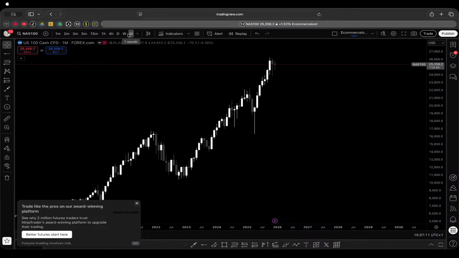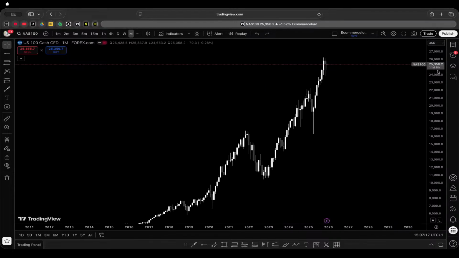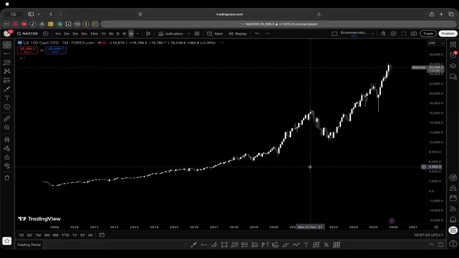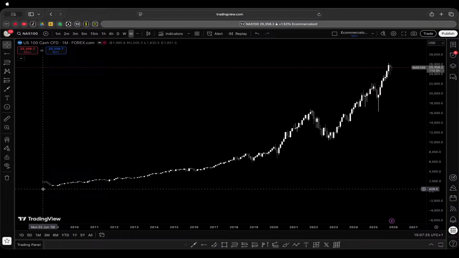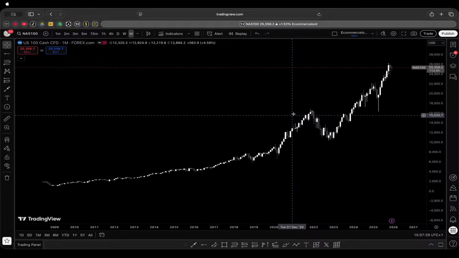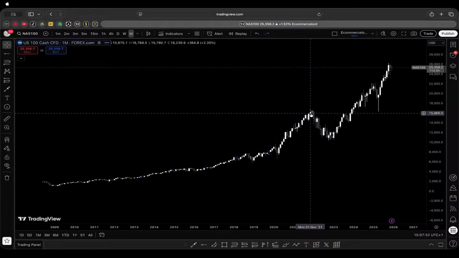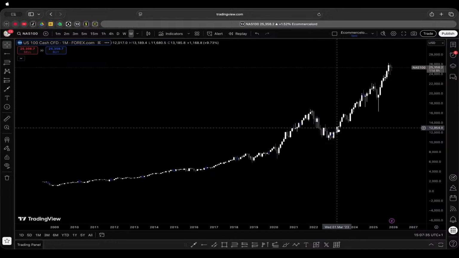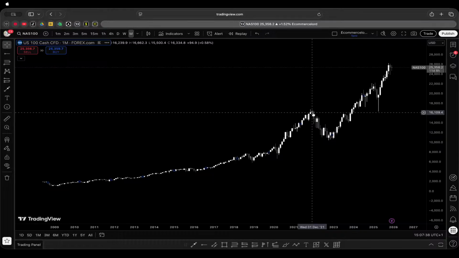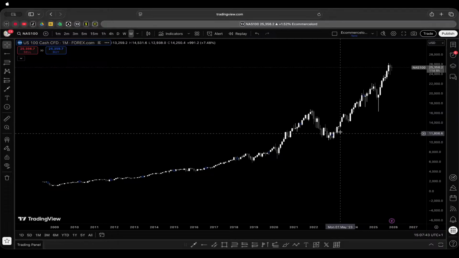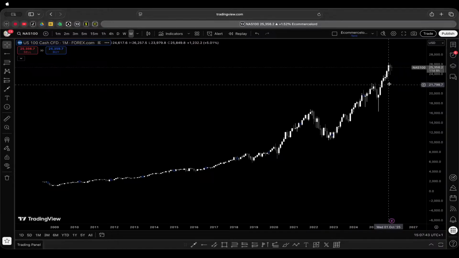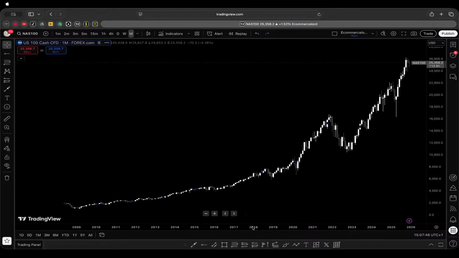Even though this is going parabolic, I think stocks are the major thing you can actually invest in and catch a very good return. The crypto trader is very shitty. This NAS 100 has had no major downtrend since 2008, except from 2021 when crypto had the biggest bull run and everybody was saying crypto is the next market. Now everything is shitty again and stocks are back up. So, for my support and resistance lines, let's start.